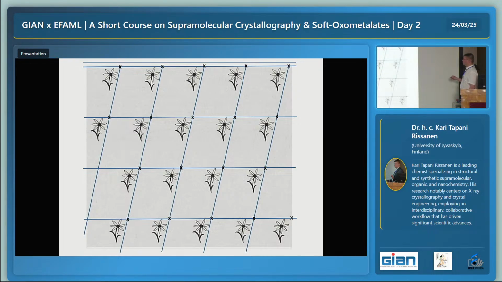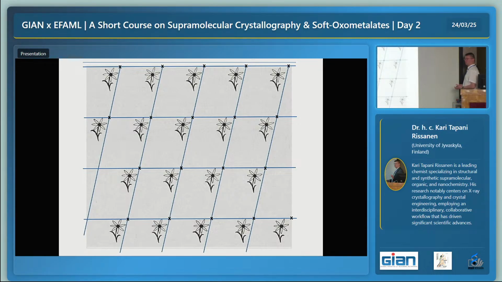If you look at this box, and then this box, and then this box, they're all the same. So what it means is, if we want to reconstruct the wall, we need only one box. We just repeat it, we move it in this direction or that direction, and we will have the whole wallpaper based on the definition. And this smallest box is the unit cell.